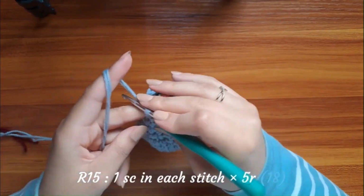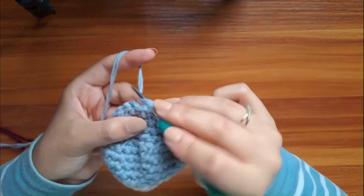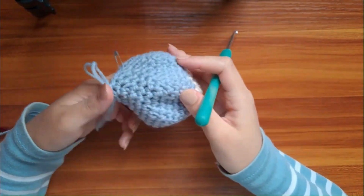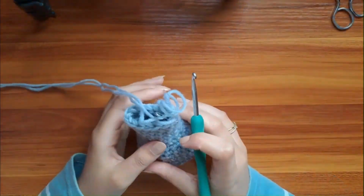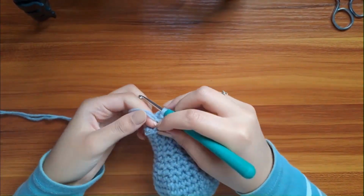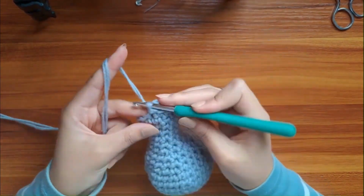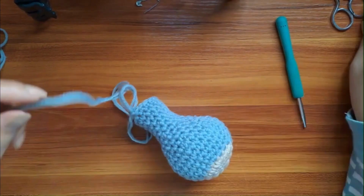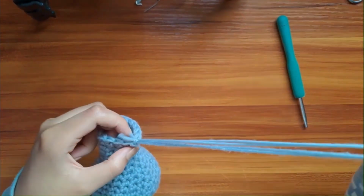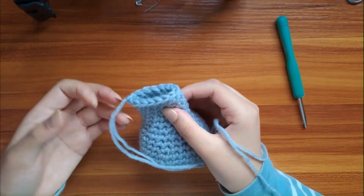Don't worry, we're almost there. You just have to make 1 single crochet for 5 rounds. At the end, make a slip stitch, chain 1, and fasten off. Then fill it with some stuffing and close the hole just like we did for the arms.